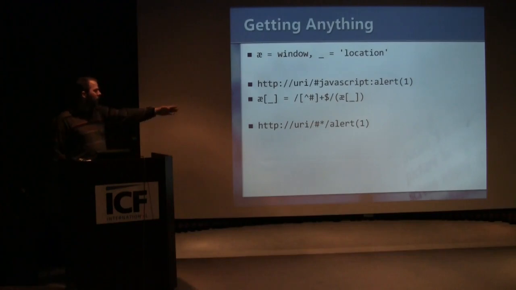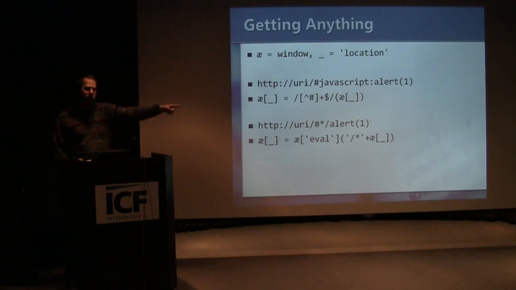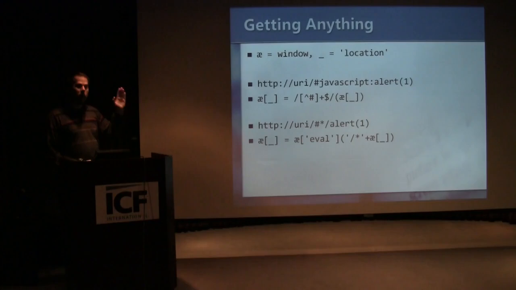If you want to comment out part, again, these are just symbols, not using any more letters here. So you can eval, tack that onto the beginning. You're basically commenting out the first part of the URI, and then you only execute what comes after it in the hash. It's just a comment. So the slash asterisk and the closing asterisk slash in JavaScript are just commenting out that part of the code. So the only thing it actually executes is what follows the comment. So this isn't actually regular expressions here. This is just doing a straight eval.